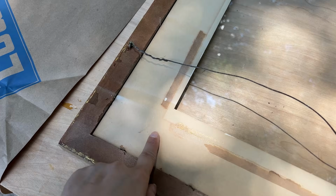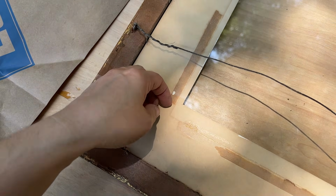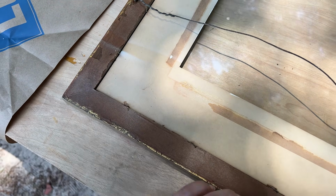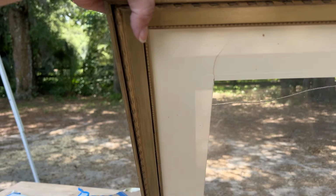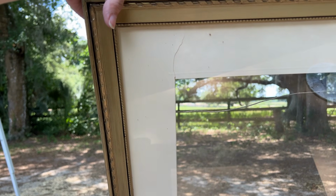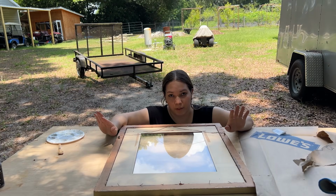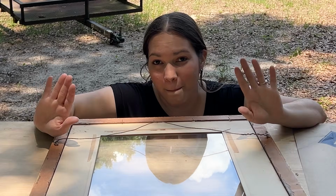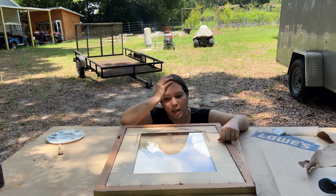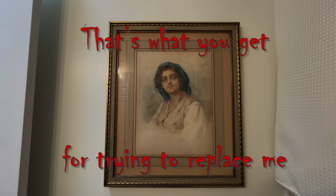I can't win. So I just cracked this as I was putting it. And I'm like, maybe it's not noticeable in the front. It's very noticeable, very. I had hopes that maybe today I could potentially finish the bathroom. I can't believe this is happening.